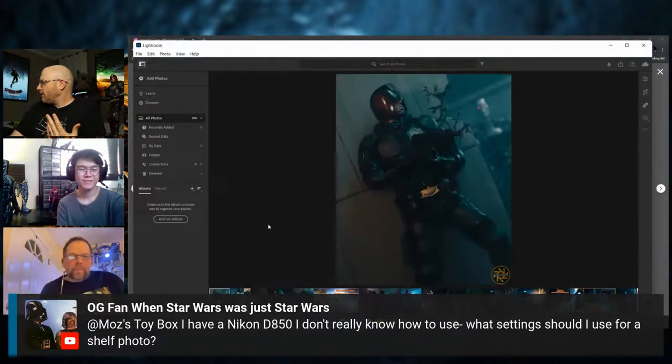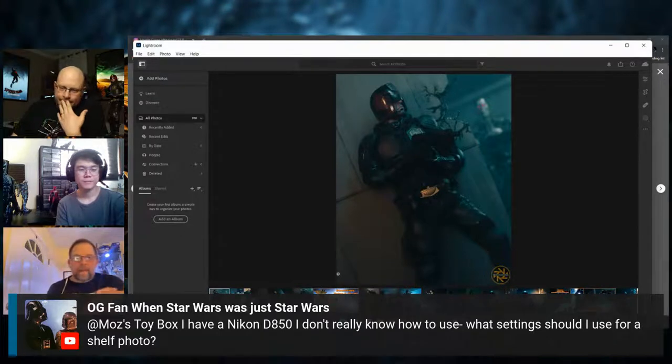And I like to drop my aperture down as low as I can too, because even my case lights are behind me. A lot of photos that I've done lately, all it is is those in the back, and it gives it that nice bokeh in the back, and it looks just like buildings, like lights from a street or something like that. And you'd never know that that's all it was.